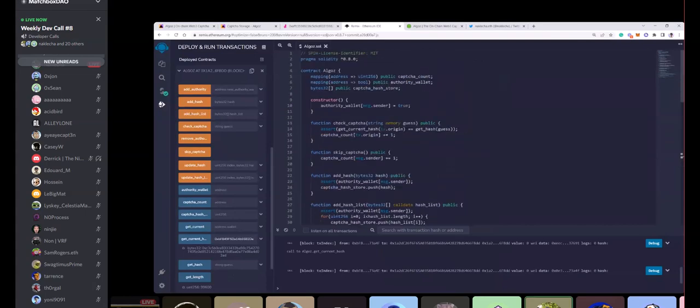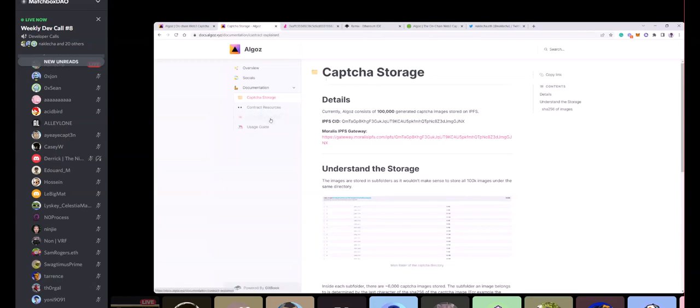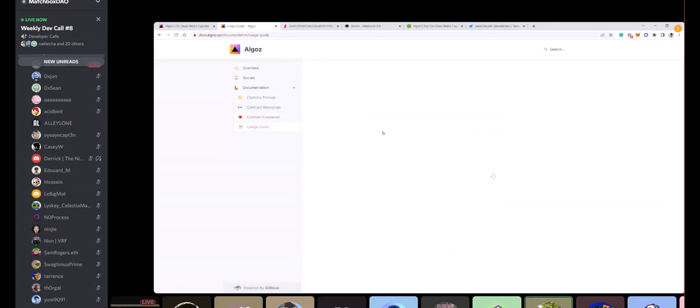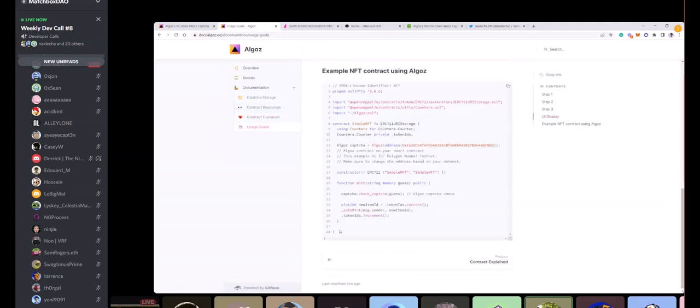That's about it. If you have a project, you can go through the docs offline, but just to show you an example, this is a normal ERC-721 contract. If you're a developer, all you have to do is load in the contract and add this one function in your contract, captcha.checkCaptcha, and that's about it. If the captcha passed on your UI is wrong, you can revert the transaction, and that prevents spam on dApps.